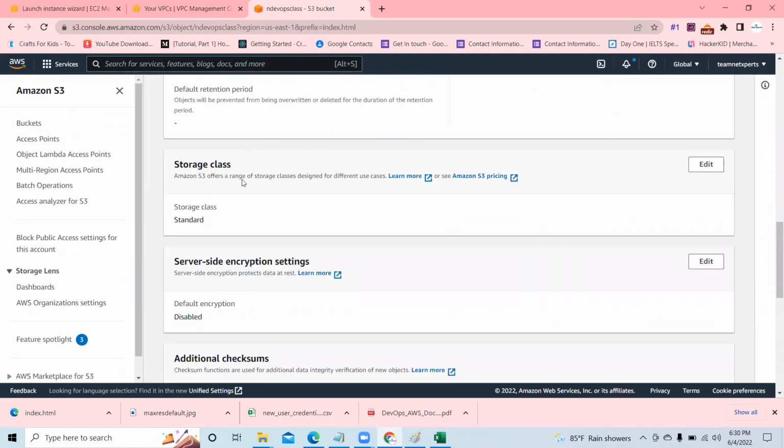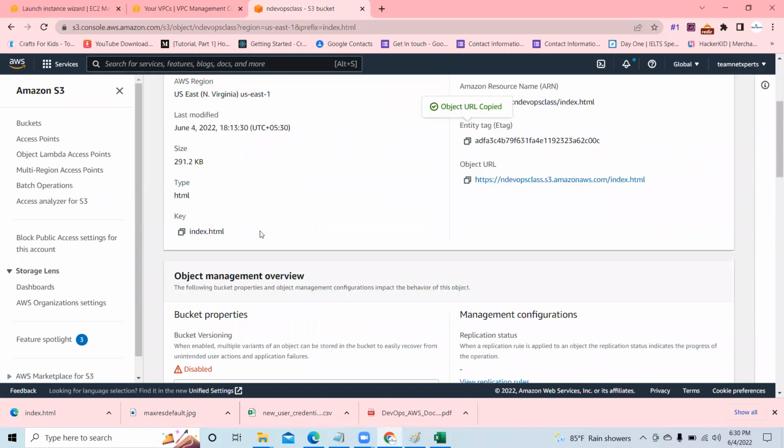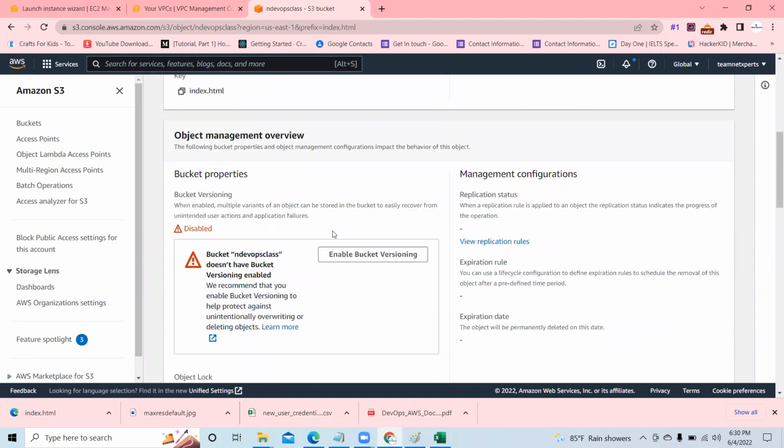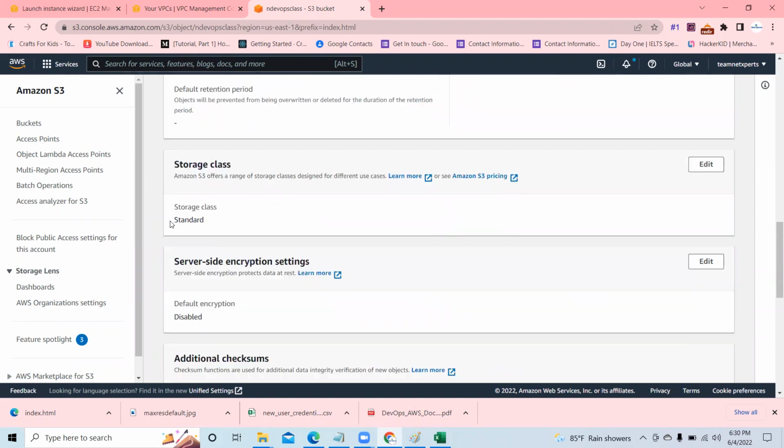Say storage classes. Right now, this particular data, this index.html page, goes to standard storage, guys.